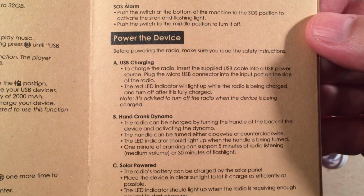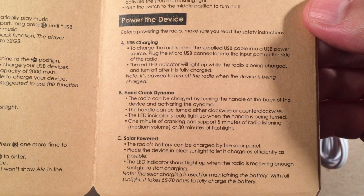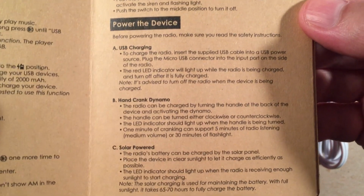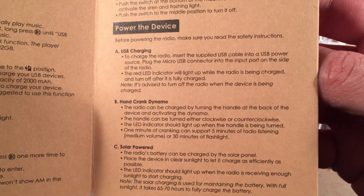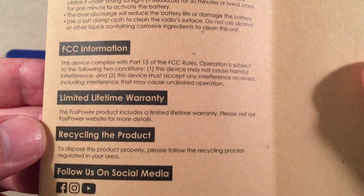How to charge the device using USB is definitely the way to go. If you're using solar charging, it'll probably take 65 to 70 hours to fully charge the battery with full sun. Think how many days that is. Divide that by, say, 8 hours each day. So yeah, it'd take a while, almost 10 days. But there you go. And then safety instructions, and we're done.